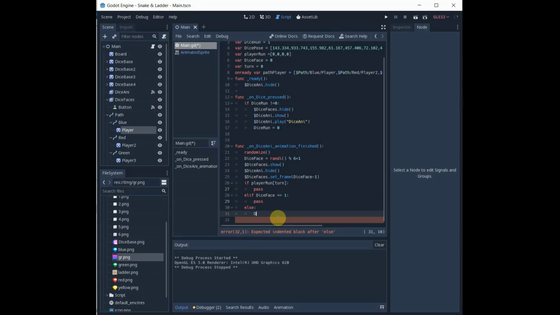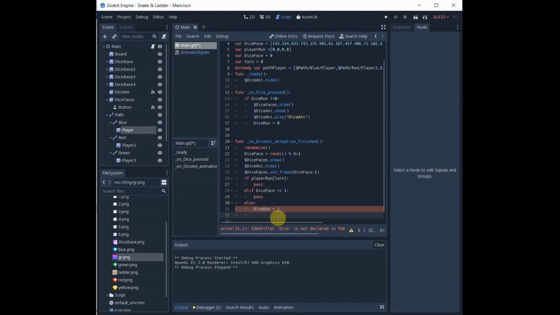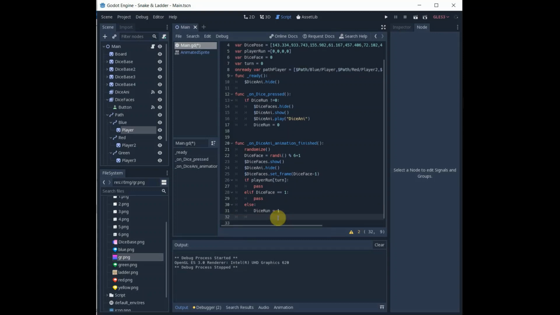It makes dice run equal to 1, that is the dice click function is now activated, and make turn equal to, we increase by 1.